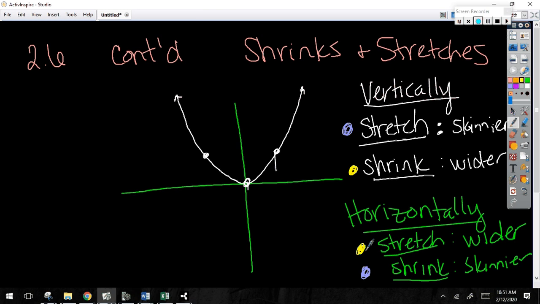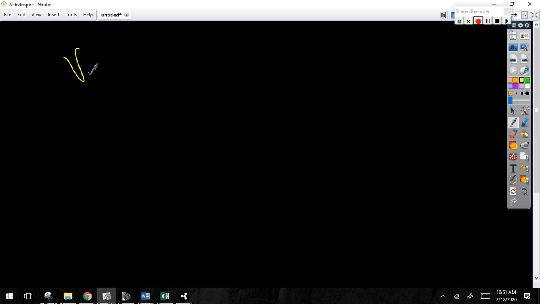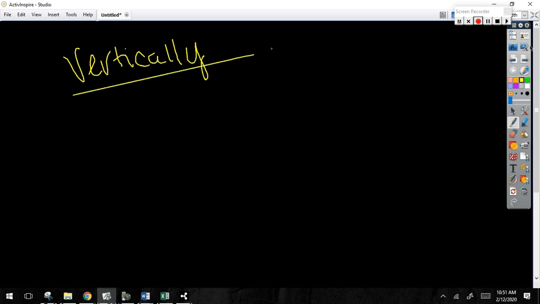Okay? Now here's where it gets confusing, is when we have to start talking about the equation. On your sheet, the last two rows, okay? Vertically, we'll talk about vertically first. Let me go back. Okay. All right. Vertically, if I take a value, any value, I'm going to call it A because that's what I called it on your chart here, and I multiply in front of the function, okay? This is the same thing as when we talked about in front of the function with the reflections, okay? It's just a number stuck out front. That's going to indicate a vertical shrink or stretch. We'll talk about that.